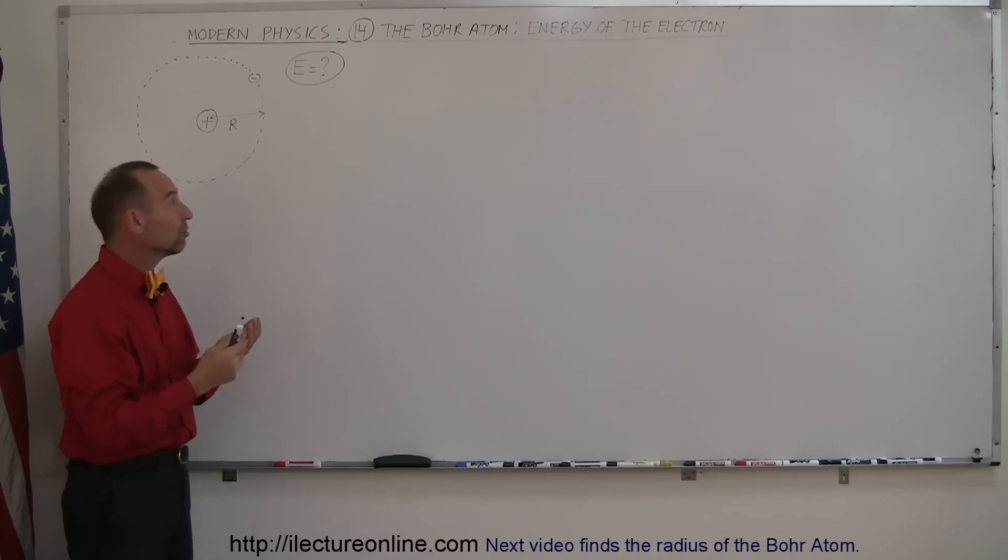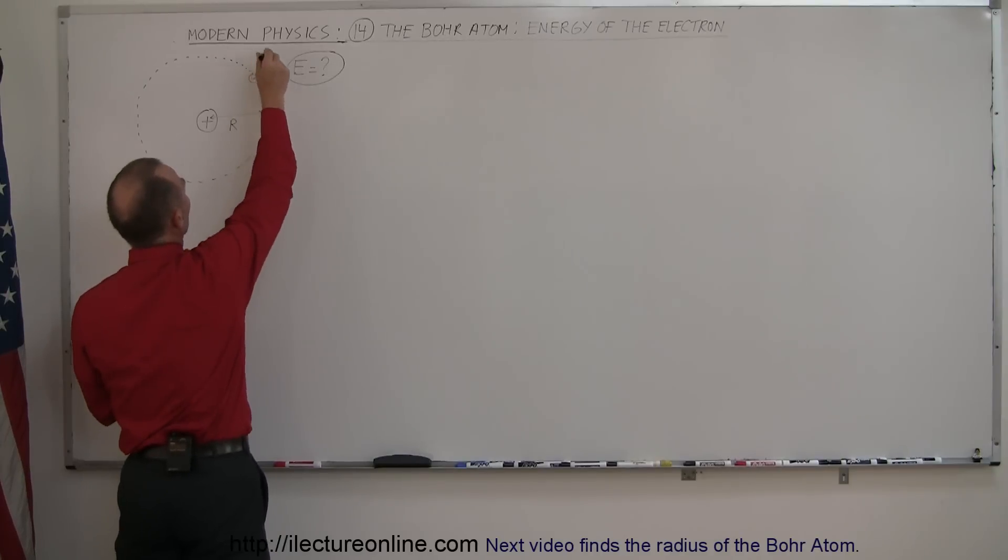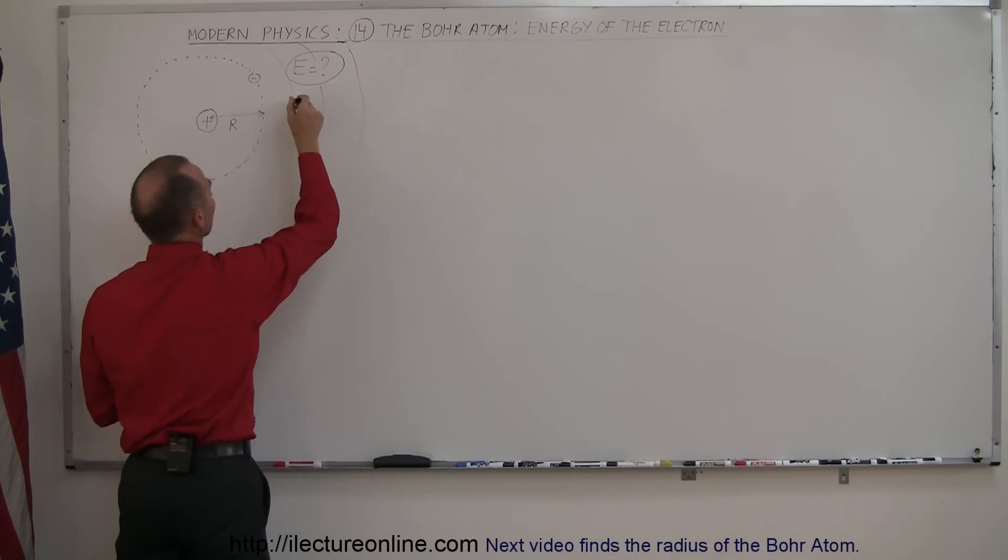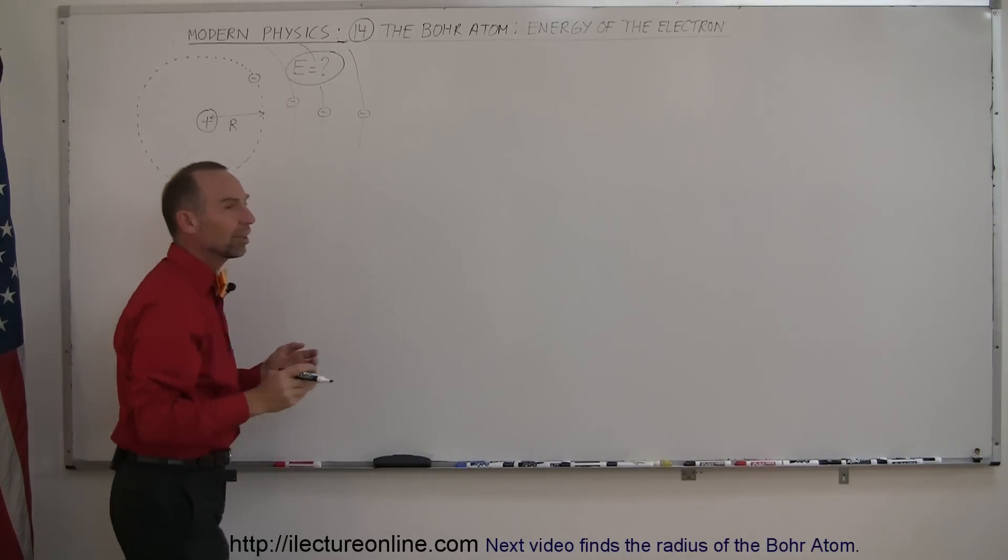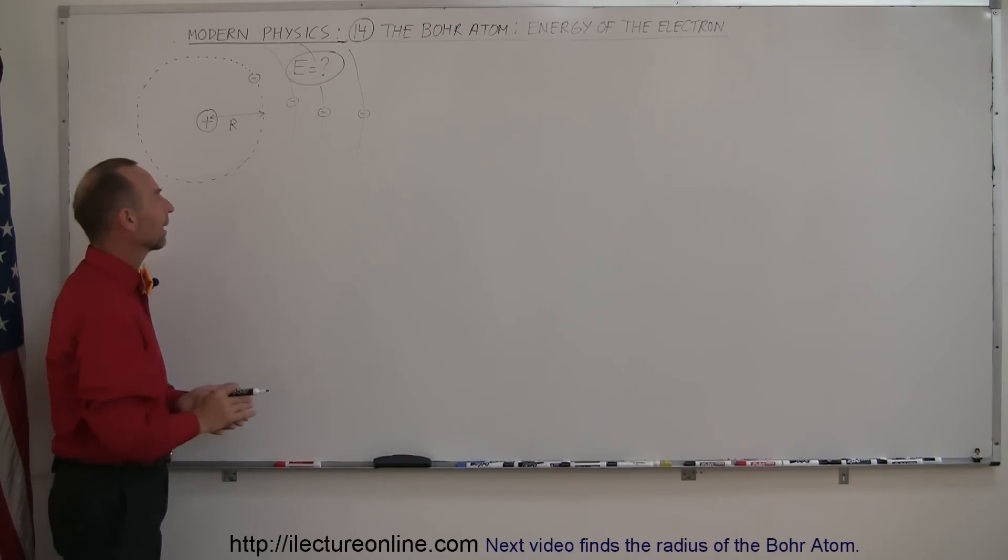We also had an understanding that the electron could actually jump to higher orbits, so there were various energy levels that the electron could be at. We assume that it would always stay at the innermost energy level unless it was compelled to be at a different level through an input of some energy, but we'll get to that at a later stage.